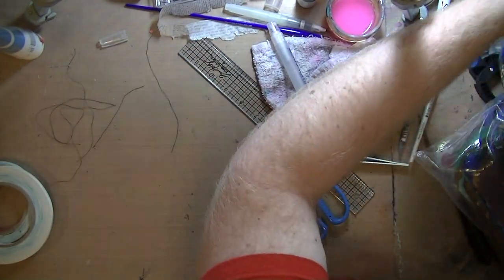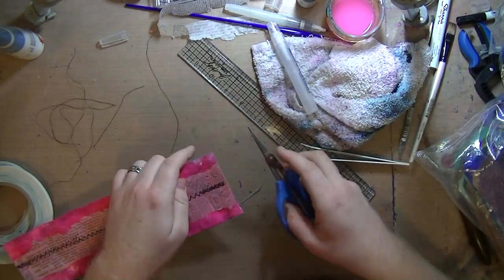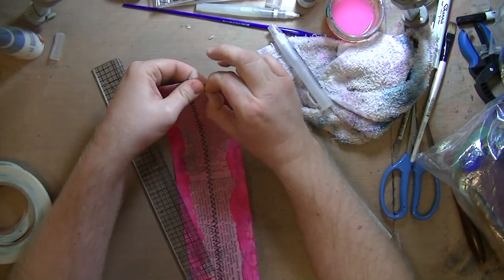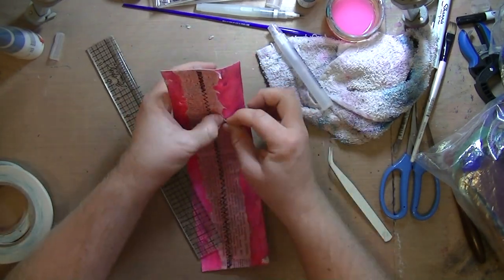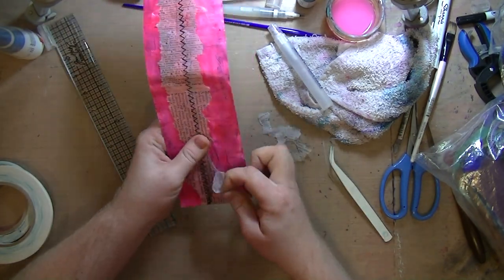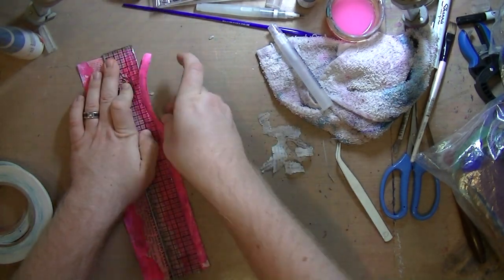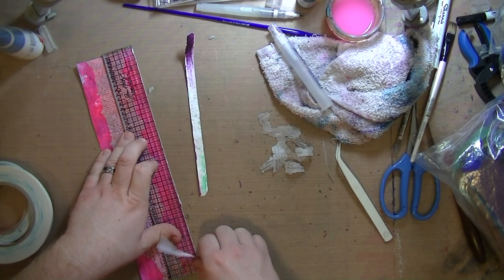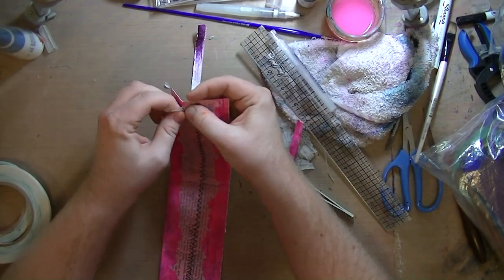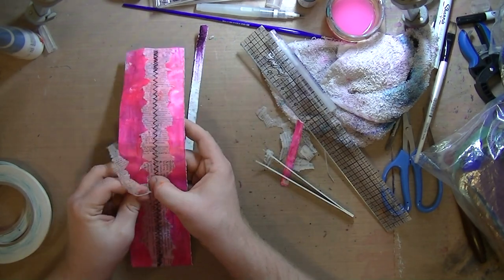So I sewed a little piece of ripped tissue paper, that Tim Holtz tissue paper, to it, and I wasn't in love with it. At this point, I didn't realize that I hated the pink. It just wasn't working. So I was like, oh, well, let's just try tearing this a little bit more. That's the issue, is the tissue paper. So then I tore the pink a little bit, which I actually am glad I did. I like the raw edge. And so yeah, we're going to tear this a little bit more.